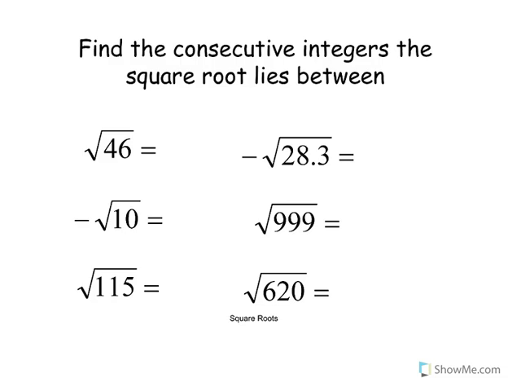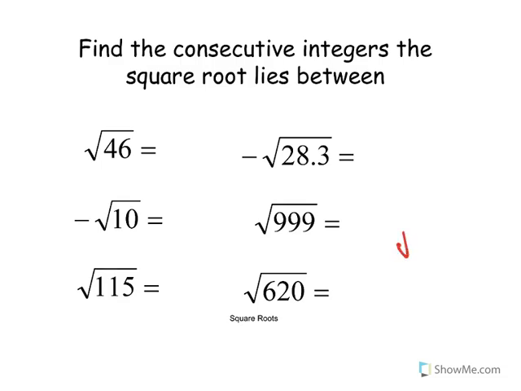All right, so this is a little bit harder. Now, obviously, if you put it in your calculator, it's not, but if we're doing this by hand, find the consecutive integers the square root is between. So if we have what's called a non-perfect square, so everything we've seen so far has been a perfect square, right? The square root of 100 is 10 because 10 times 10 is 100. What about the square root of 101? Well, it's going to be 10 point something. It's going to be a little bit bigger than 10, but it's certainly not going to be close to 11.